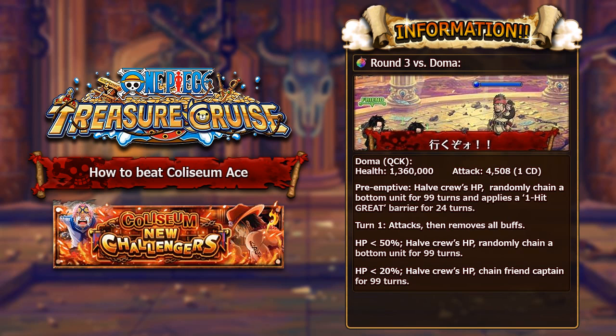So you use a team of Slashers, and because you've got Strongword Zoro, he gives you those 3 green orbs, which are good against Doma, and then you can use Koza or Mr. 1 or anyone else to boost your Slashers' attack, as well as Doflamingo for an orb boost. So there are lots of different ways around it. I'll probably be using a Mihawk team to beat this one. This one looks a little bit simple, but now let's move on to round number 4.